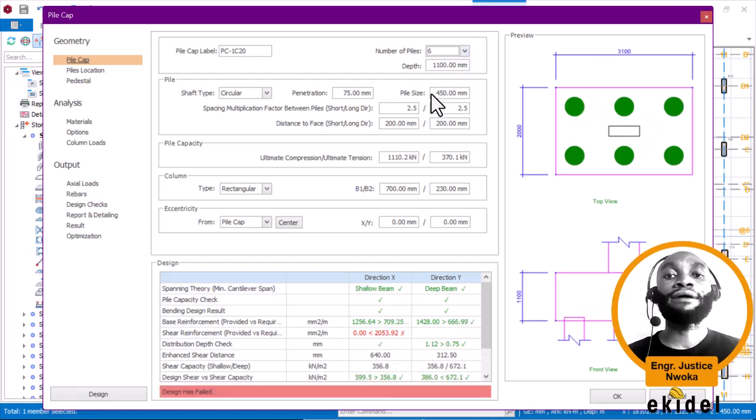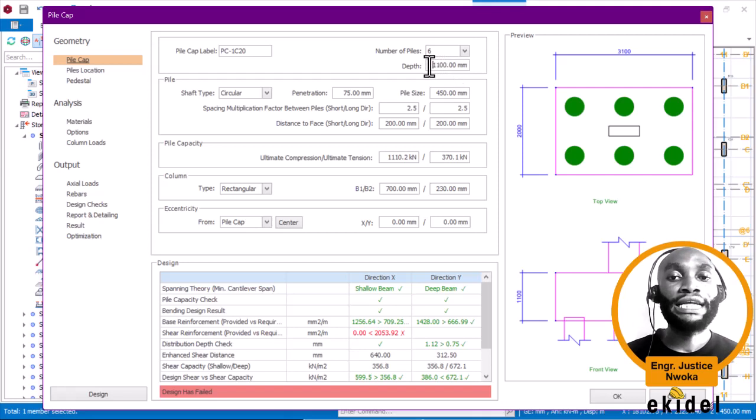Now I said again, this software tends to perform over design and also under design too. So you must make sure you understand what you're doing first. With this it's easier because we have already gotten all the values. Now for the pile cap depth, which we got from the PileSoft, they say we can try 1100, 1200 and 1300. So 1100 is failing.